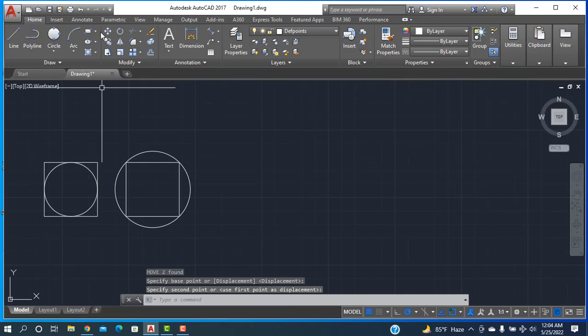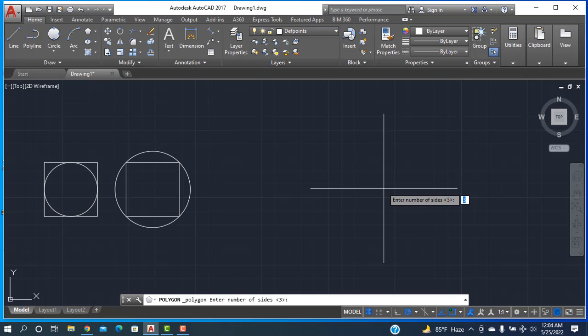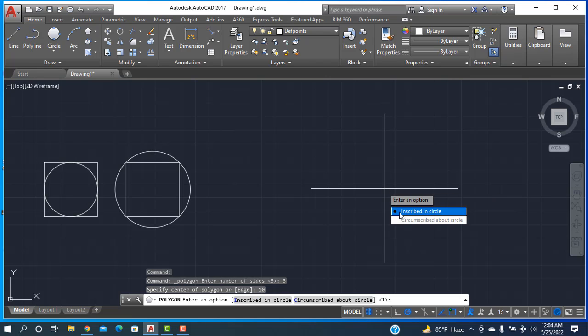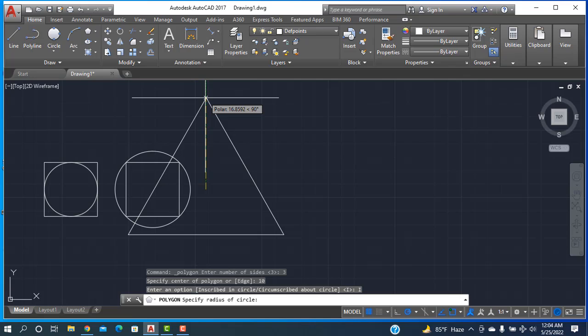Then another one, going to the polygon, and I want to enter number of sides as 3, then enter, and I'm taking this one as a 10 and inscribed circle. Okay, here it's showing.